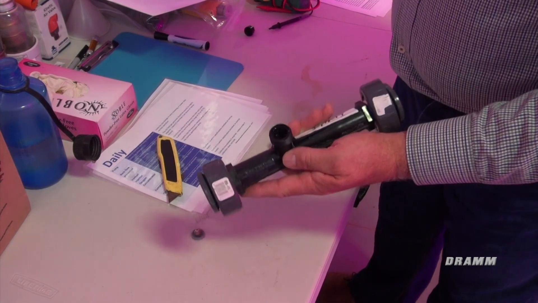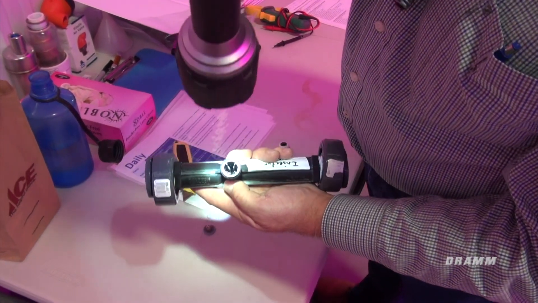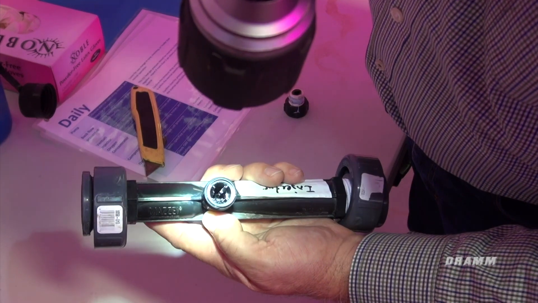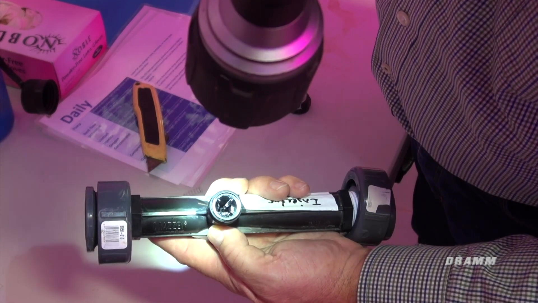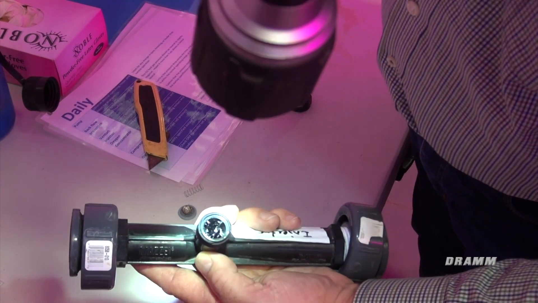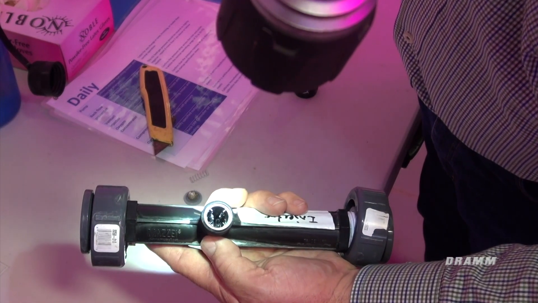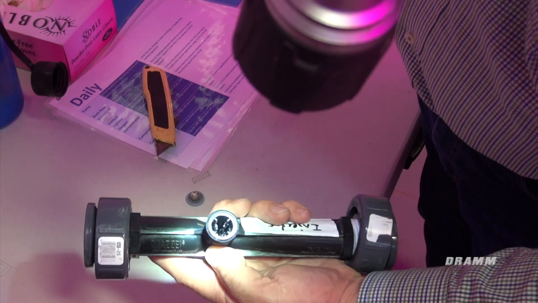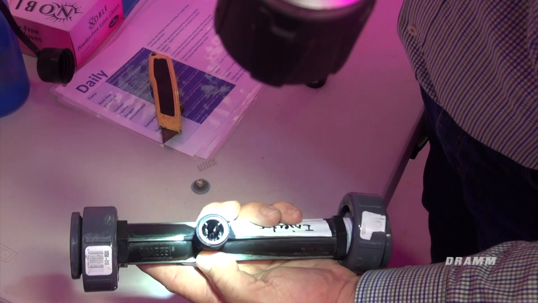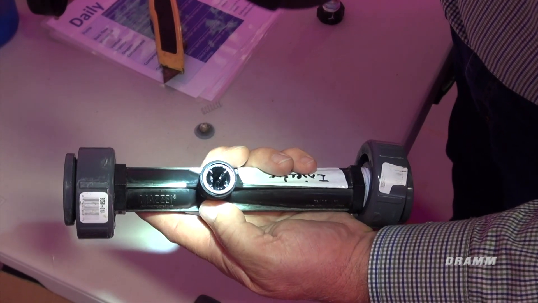And now we're going to take a look inside of that. And what we see with this, can you see that? What we see is that we do have some scaling and looks like some debris that's built up inside of the channel that the ozone is going to be drawn through. This is not enough buildup in this particular injector to actually cause significant problems, but it's probably contributing to a slight increase in pressure in the system and a slight drop in ORP because not as much ozone is getting into suspension in the water.